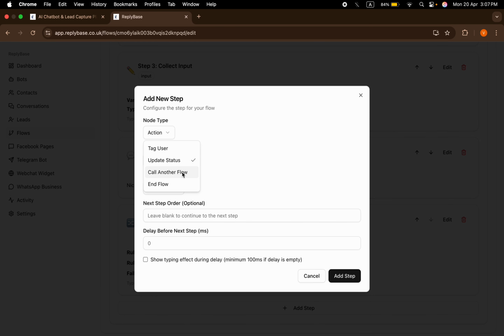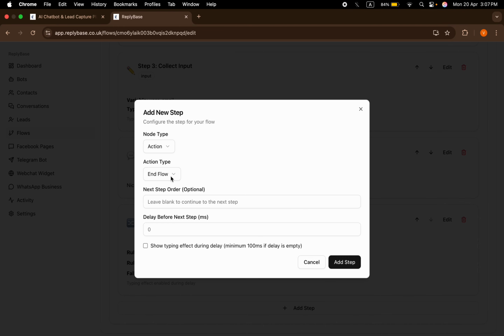We can call another flow if we have one, like here we have a test flow. In this case, if we select this one, at this stage it will actually start this test flow immediately. Okay, or restaurant test as well, and inflow. Maybe in action we can also add inflow.